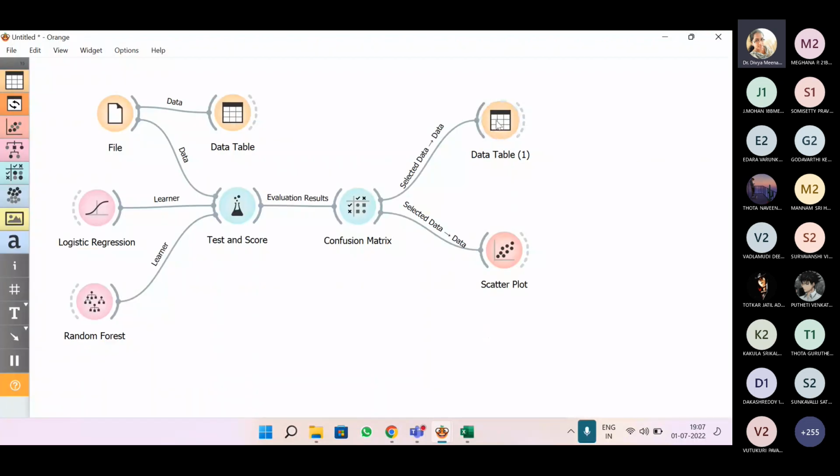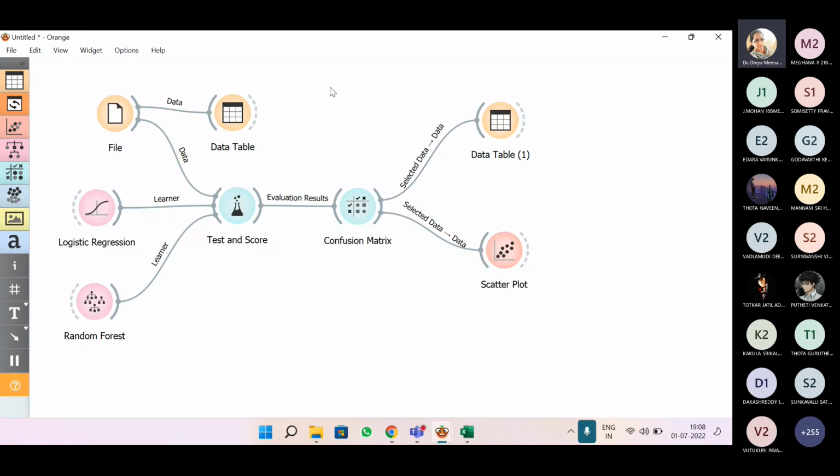Fine. The same way, when you click on the data table you can view it, you can view the scatter plots, everything. So this is how you take one data set and train and test your model on multiple algorithms and make a comparative study stating, for the given data set, which of the algorithms is the best choice. So this is the third exercise we are doing.